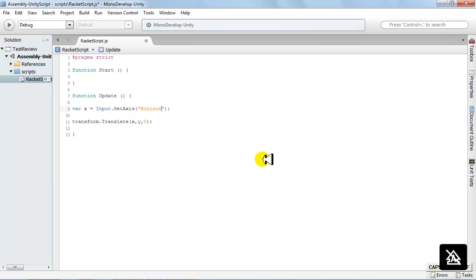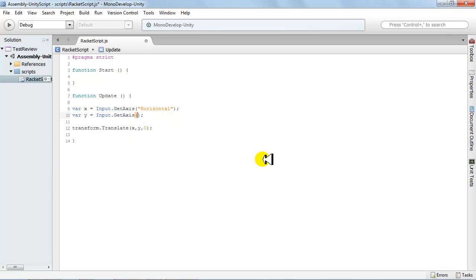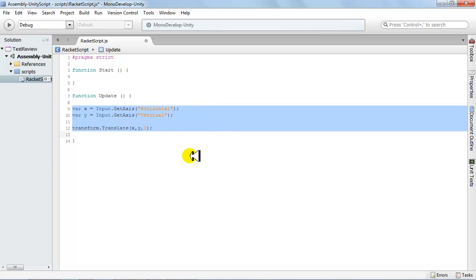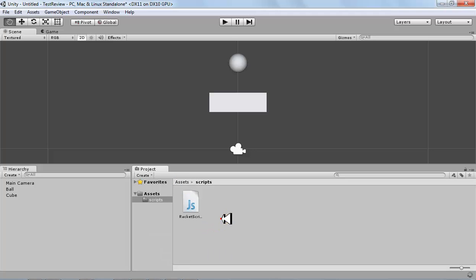So x is horizontal, so we got the value of whatever x was, and then var y is equal to the same thing, input dot get axis, and it will be vertical. Now what this code will do is get the values of x and y, put this into transform dot translate x, y, 0, and then when you go back and test this on your racket, your racket should be able to move.